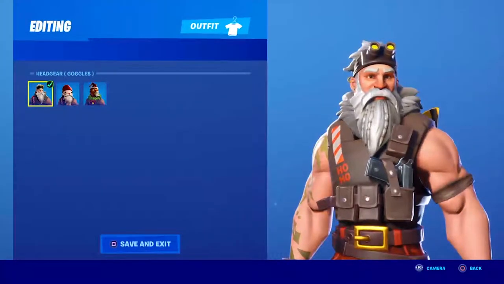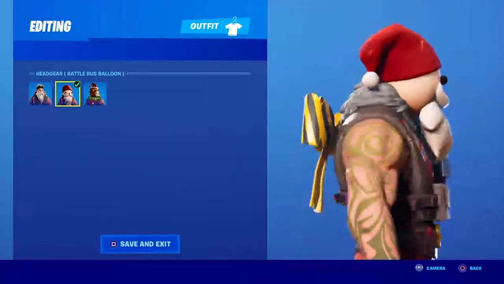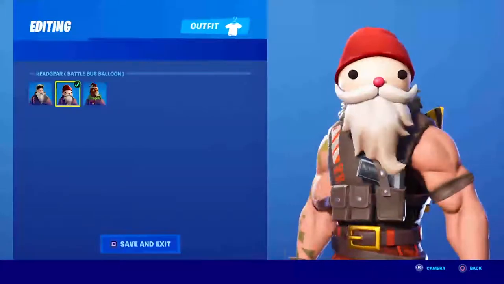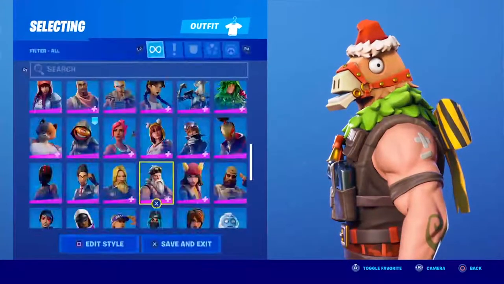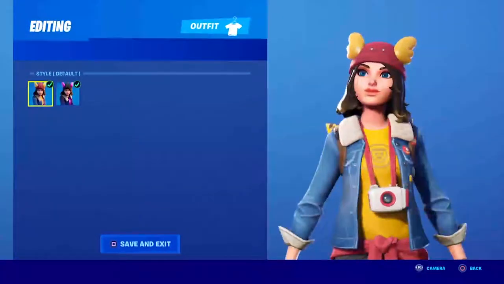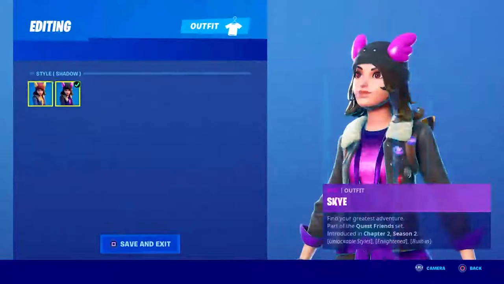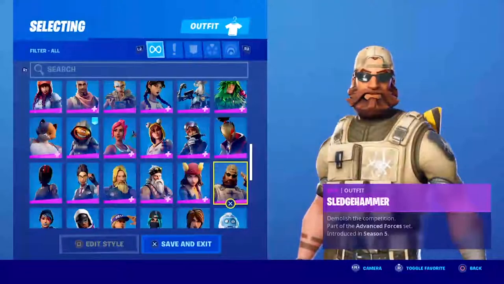This is his head. Ho, ho, ho. This is his... What is that? Why is his head like that? This is a llama face. He has different kinds of faces. Sky, why are her eyes red? Another blue. Red. Sledgehammer.